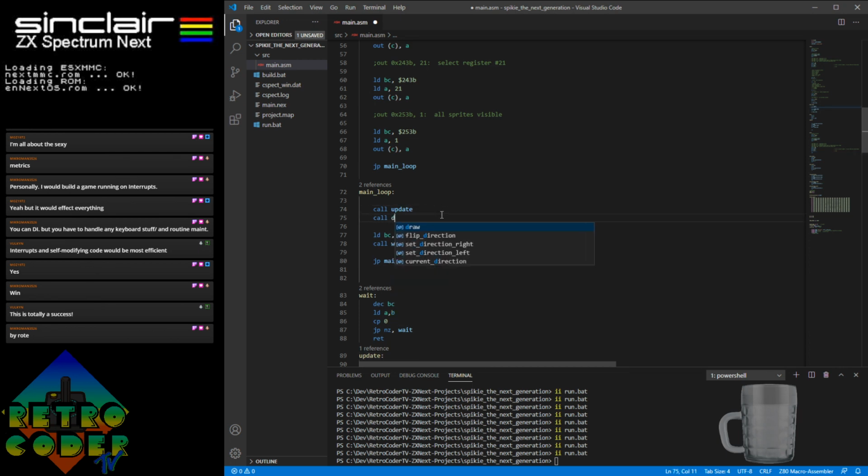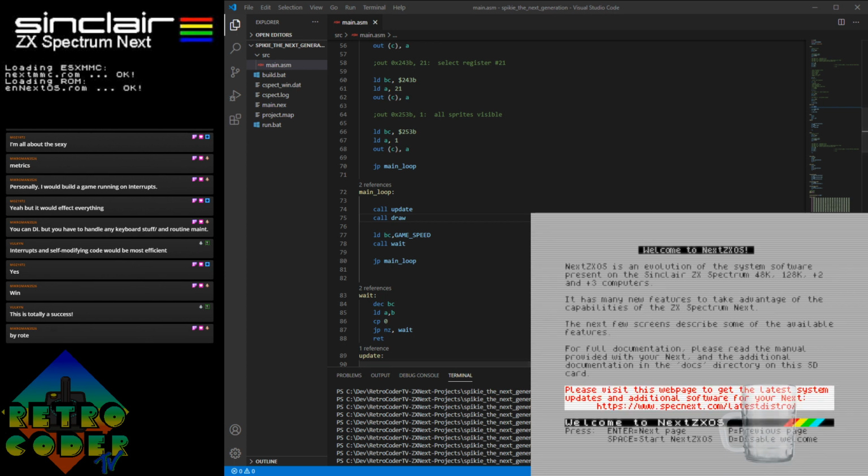Just do it immediately after update. See if it works. If it does, that's good because it sort of separates it. This is a total success. Thanks, Volker. Win. Yep. Thanks, Micro.